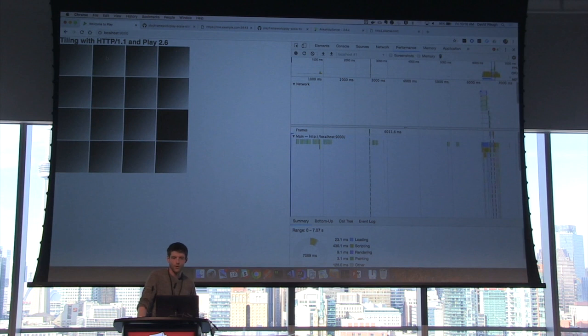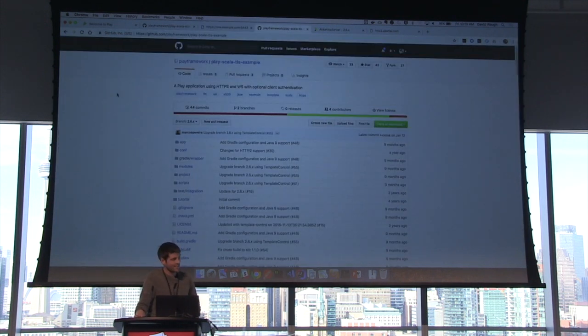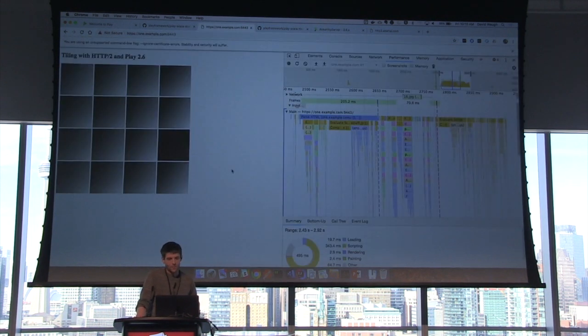So HTTP1 over Play 2.6, loading 16 resources. These are images from the Rosetta space probe visiting a comet. We can see performance here, 23 milliseconds to load, and importantly, there's 128 milliseconds of other time processing this page load. If we come over to the HTTP2 version of Play, which is not based on the same template, but is rather based on the Play Scala TLS example, it's got a different performance profile. It's actually loading quicker. It's not that much quicker because this is an extremely trivial amount of resources to load. It's not a good showcase for HTTP2.